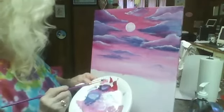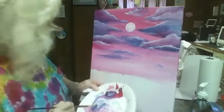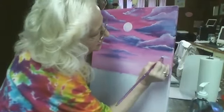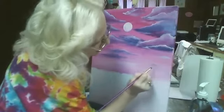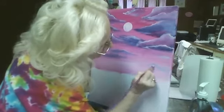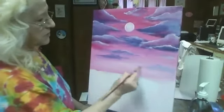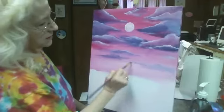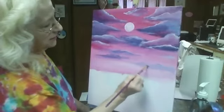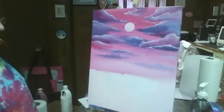I'm going to take a little bit, I think, of just the white and the blue and add a little bit more shape and context here to these bottom lower clouds. They're low in the sky. Okay, so we're just gonna leave them just the way they are. And they don't have a lot of definition because they're way off into the distance, the distant distance.